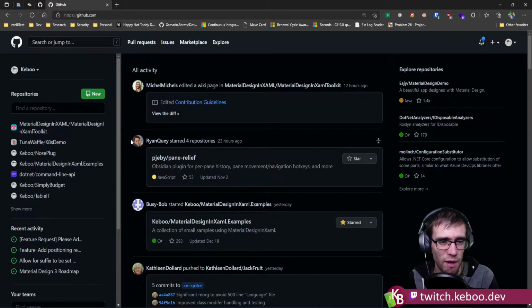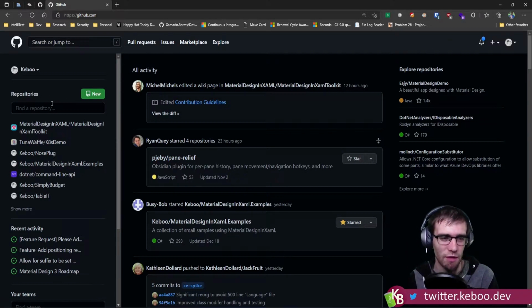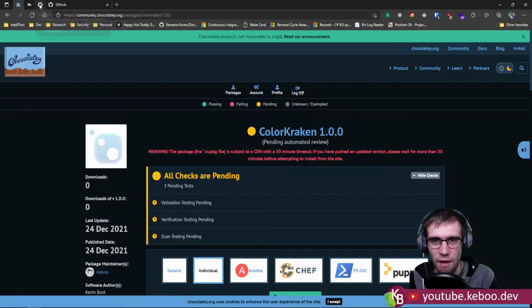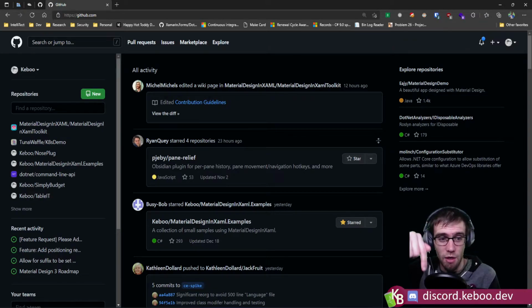It would be great also at some point to put together some sort of theme gallery. There's been a couple people that have tried to do something similar, but it'd be nice if there was some centralized repository for those. We may circle back to that. If I set one up, I don't want it to be tied to the WPF app though. I'd want it to be a public API that somebody could put any front end on that they want. So maybe we build that. If you're interested, let me know.